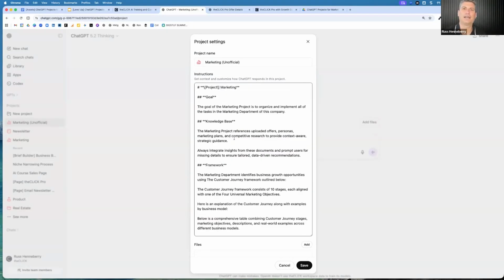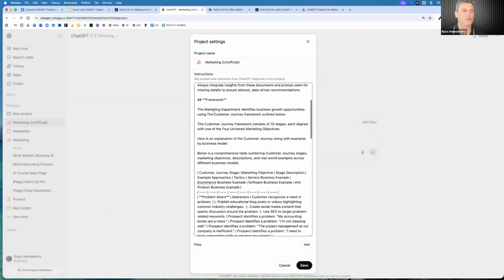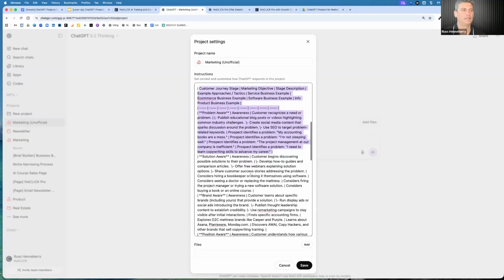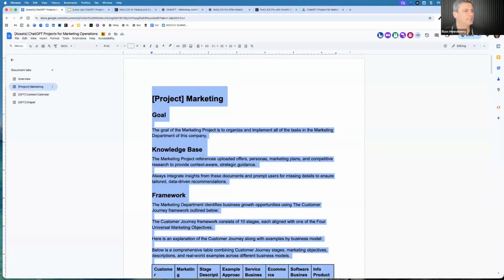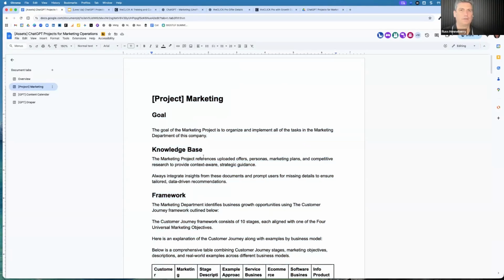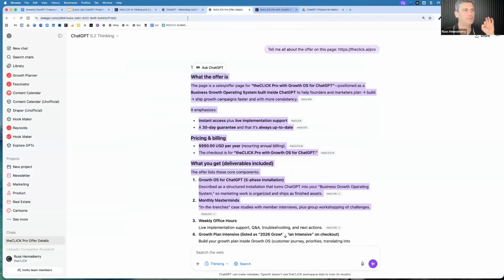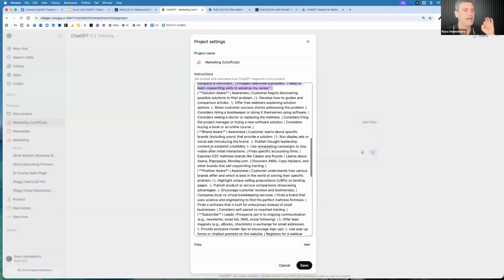Now, it looks a little bit crazy in here, right? Because what the heck are all these hash marks and asterisks and slashes doing here? What is this crazy thing? All this is, is the instructions converted to Markdown. And I'll tell you this, ChatGPT loves Markdown. It reads Markdown really well. Although to us, it looks like gobbledygook in some places, to the AI, it's like, oh, I totally understand what you're talking about here.